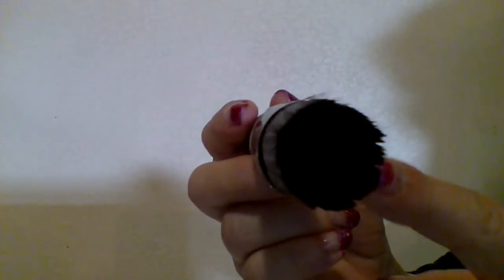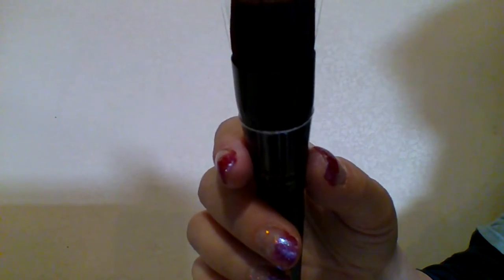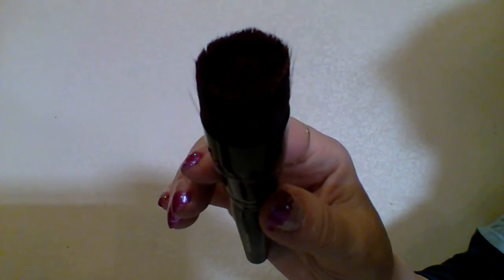And so when you put your brush into the mineral makeup, and you swirl it around like so, it goes into the little well right there. I really like that with application of mineral makeup. So I really, really like this brush. So I use it a lot with my mineral makeup. I have Bare Minerals, I have the L'Oreal Mineral Makeup, and I use it for both of them. This is one of my favorite brushes. So I always use it with my mineral makeup.